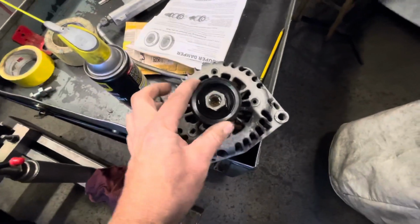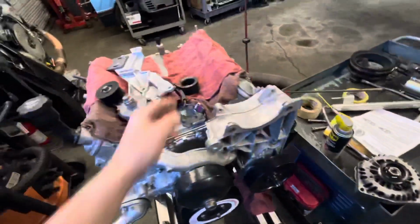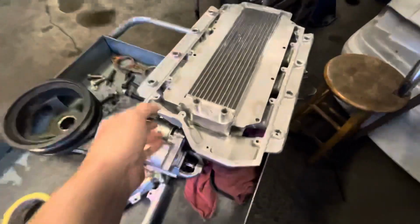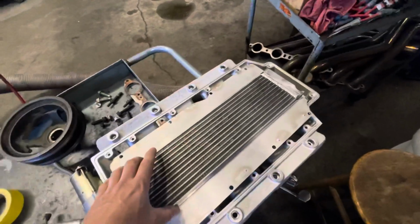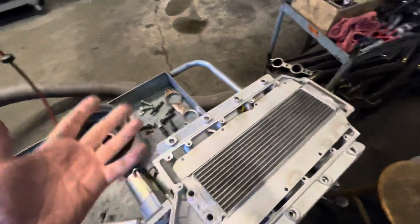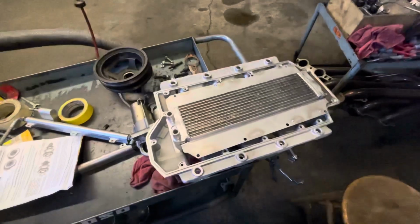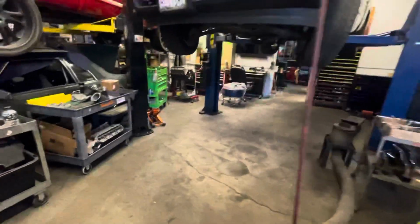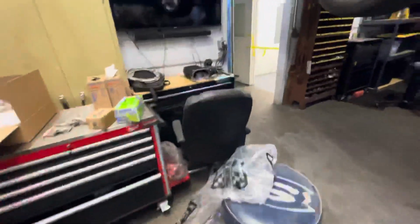I'm using penetrating oil to break that off so I can get the new pulley on there. And then we're putting it right on the dyno, maxing out that TVS blower. And we were making some modifications to the blower, like welding up these plates to the core, because when I took it apart, all the silicone that was supposed to seal that had been ingested by the engine. And so we also could probably use a tub spacer and also a blower spacer. The blower is kind of in rough shape. I was going to consider adapting the supercharger for a 2650 head unit that we're using for testing on my all new setup.